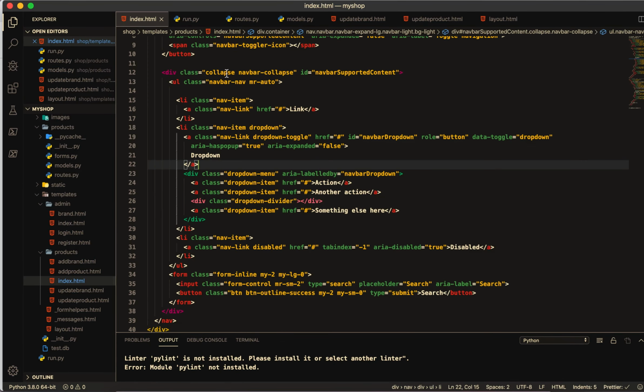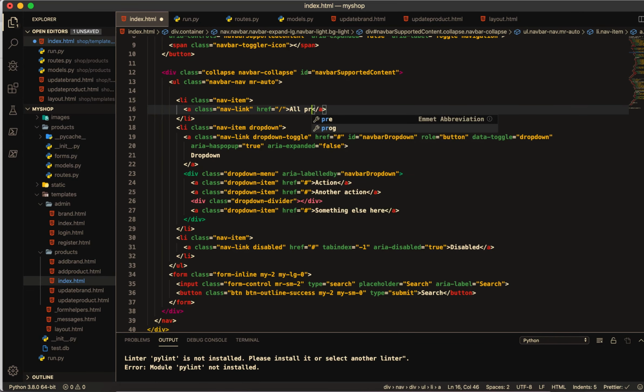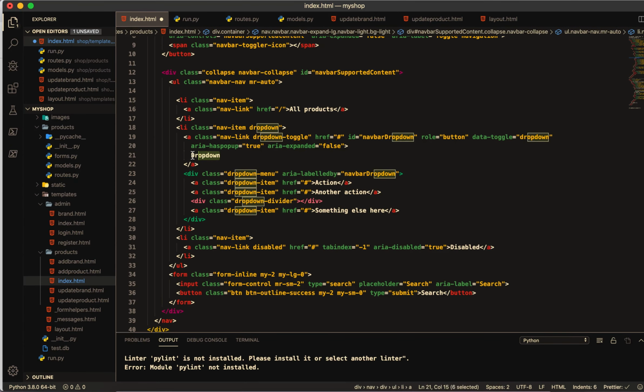Now if I go to here in index.html, I will change this link to /, so it will go directly home, and then I will change the text to all product. This dropdown should be brands.